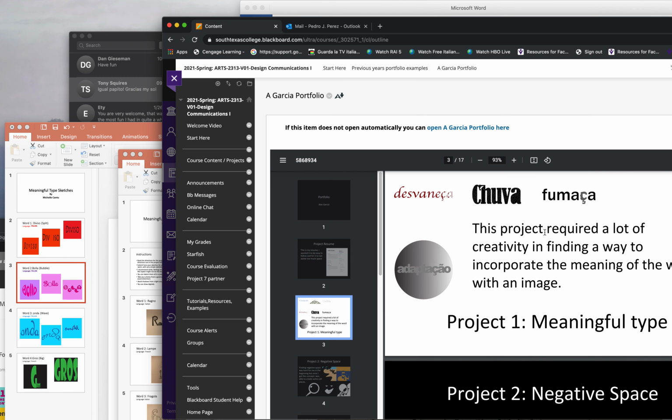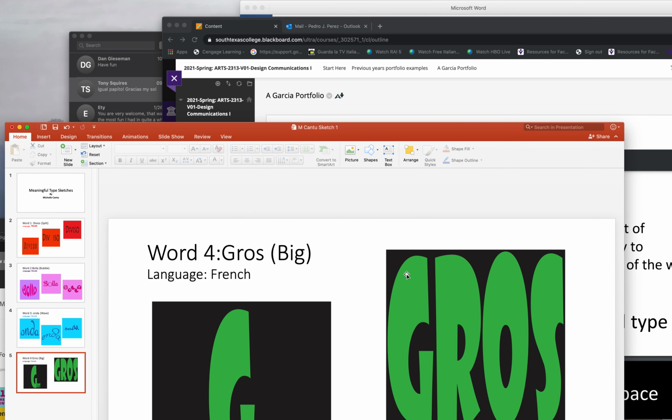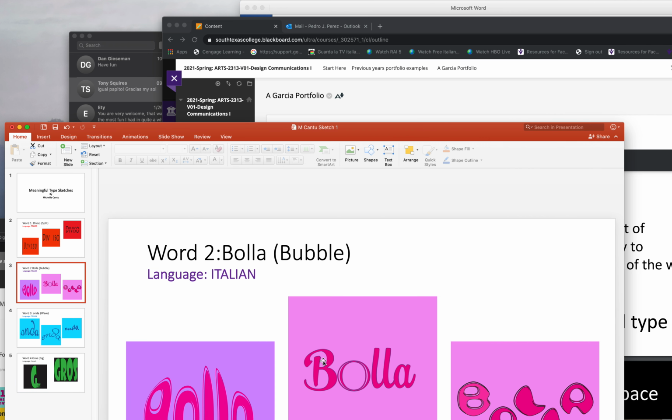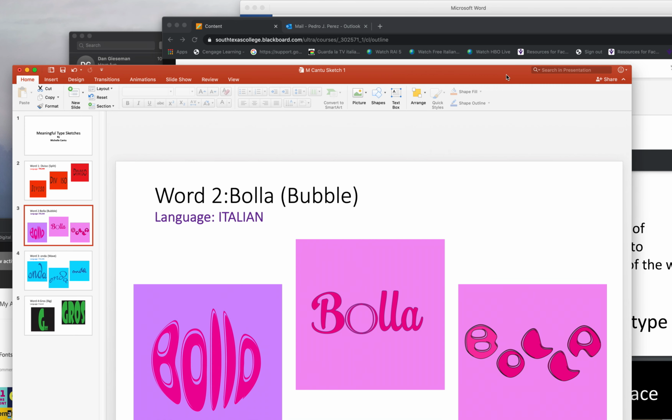So let's get busy. Let's make this project gorgeous. Look how color adds dimension to the project. I told you not to go crazy with color, but if you look at this, it's the same color. This is just a little darker. So I hope to see these projects the sooner the better.